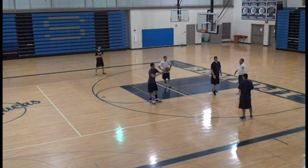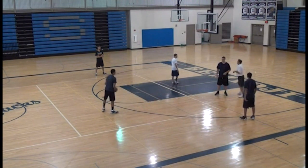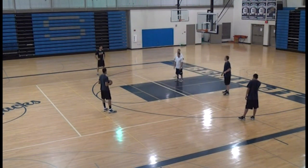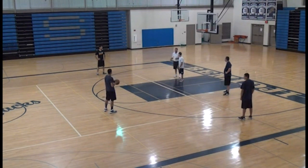All right, give him the ball back. Doesn't get it. Step out. Catch the ball. Beautiful thing. Now you're on the post. You're staying right there. It happens. We put the guard in the post. Okay. It happens. If we have to, we'd run a little back screen and get you open.